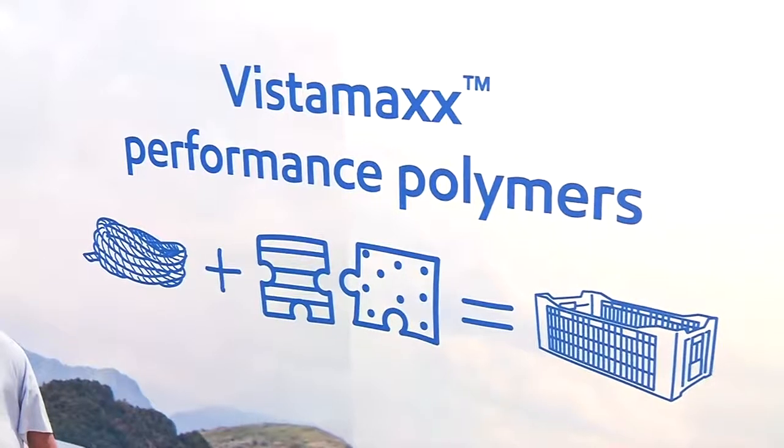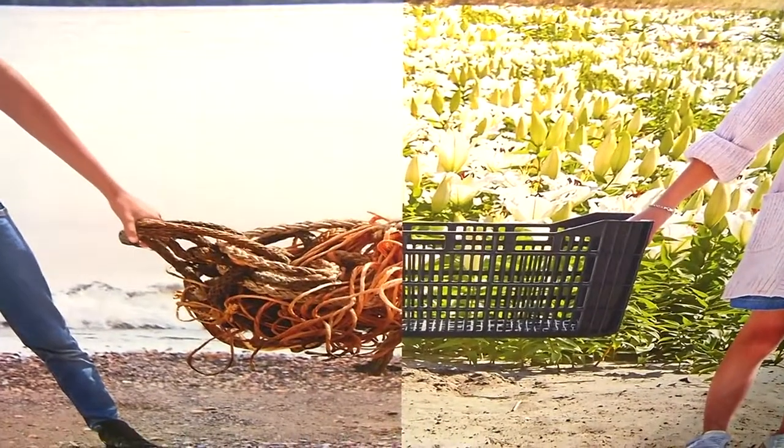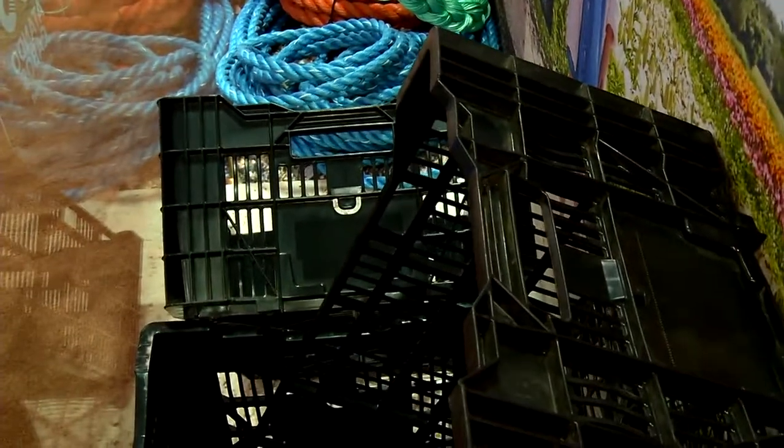Moving from packaging to something completely different — VistaMax. VistaMax will act as a compatibiliser between polyethylene and polypropylene that you typically find together in those recycled streams, and help the performance go to better mechanical properties. As an example, we are standing here at our display of the Atando Cabos project in Latin America, which is a fantastic example where fishermen are taking the ropes from the beaches, regrinding them, and then with the help of VistaMax performance farmers making high-value crates that are shipped across the world, showing that you really can turn low-cost recycle into high-performing products for a better product life.